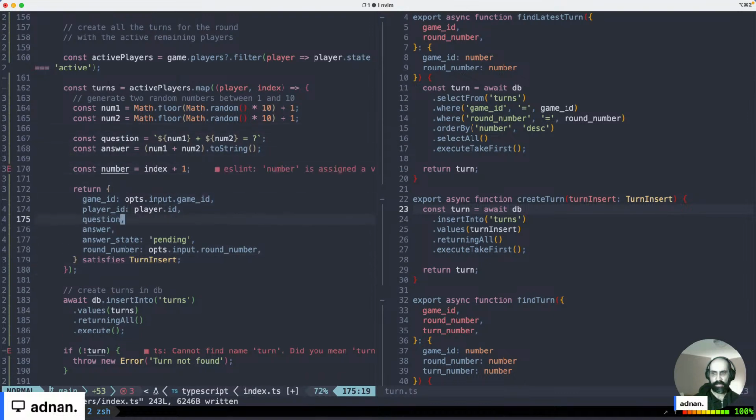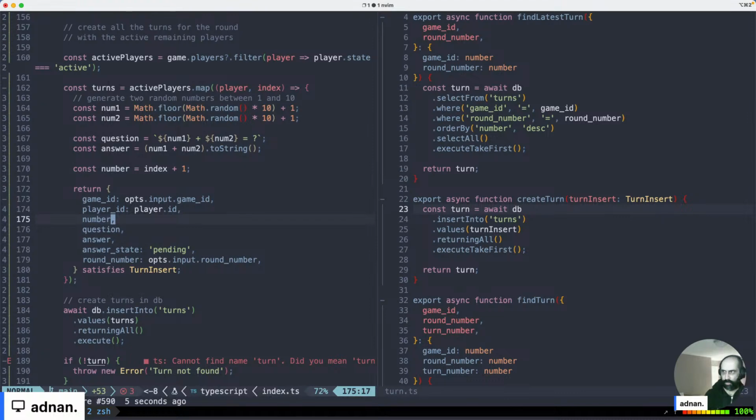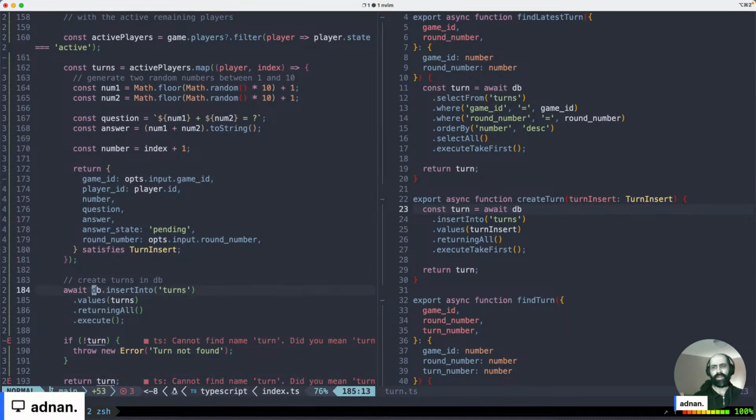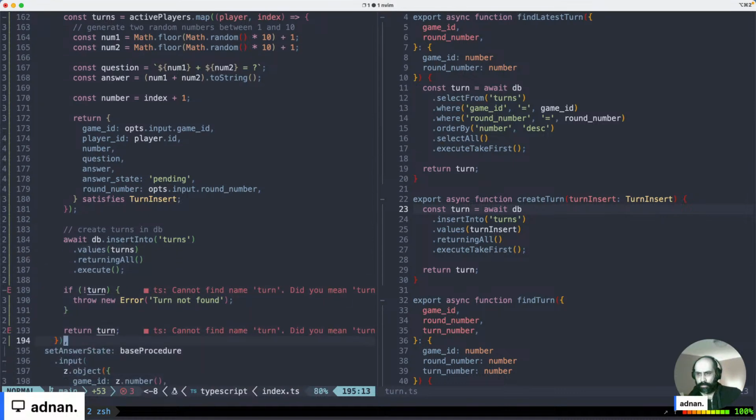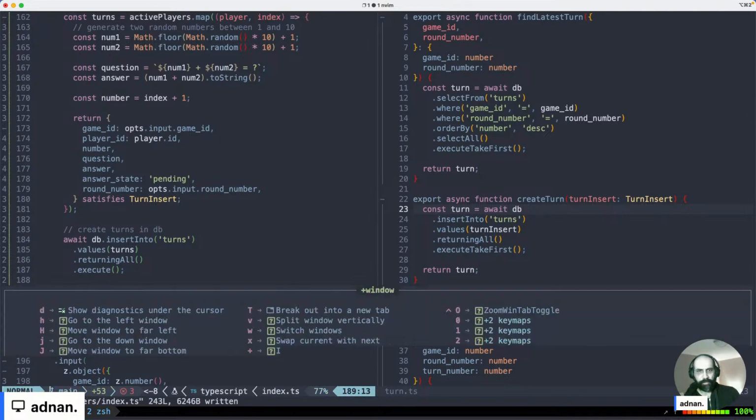That settles it, but in effect, can I say satisfies? Because in the case that this didn't satisfy it, there should be an issue. Where there is, look at that. But when it does satisfy it, there's no issue. So here, I don't want to say as, I want to say satisfies. And then that checking is happening. But that should have been automatic here in my mind. Like, I don't think I should have to say satisfies. It should have just worked. But okay, no problem. Let's keep trucking.